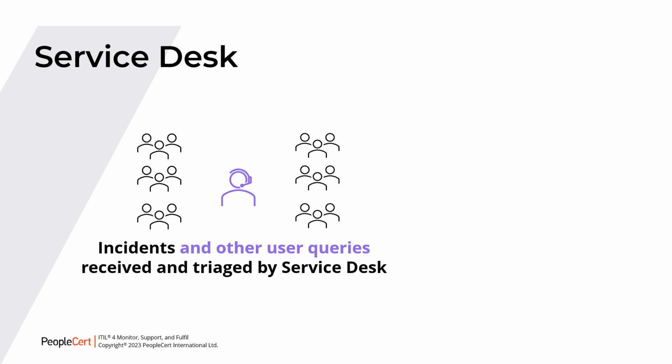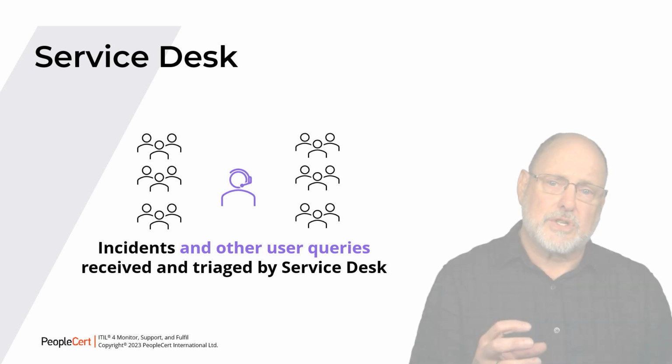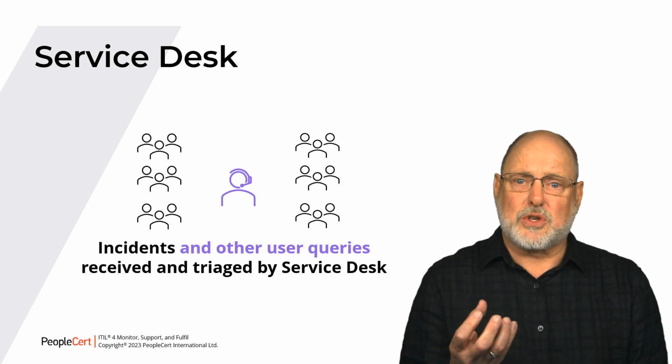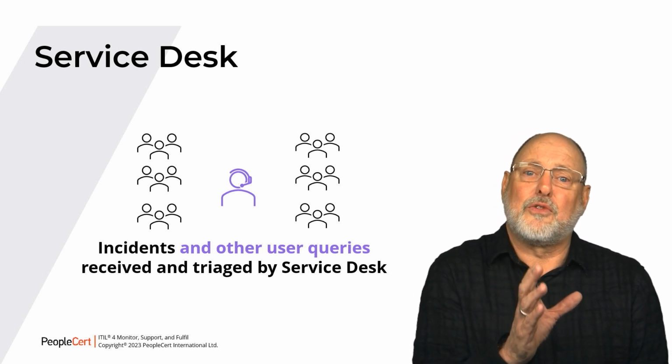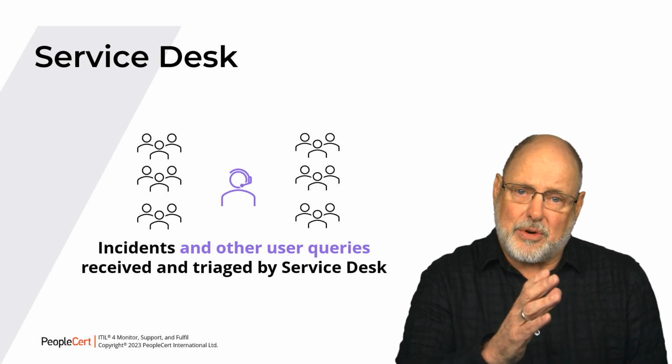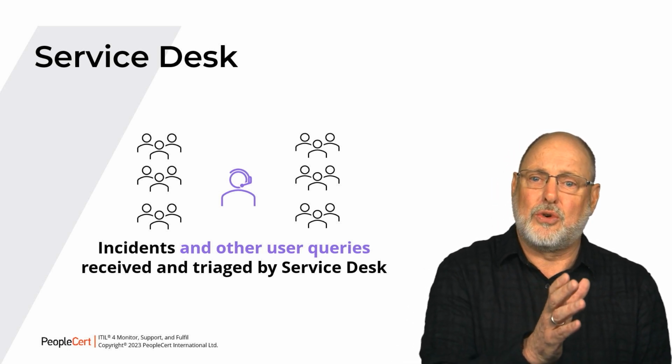Now, the service desk is responsible for managing and coordinating incidents and other user queries. There are all kinds of user queries that may be received by the service desk. They range from service requests, incident reports, queries on how to perform a task. They're just a number of different queries that could come through the service desk. And the role of the service desk is to accept those queries, triage them, in other words, figure out what kind of query they are, and then make sure they are processed by the appropriate procedure or process.